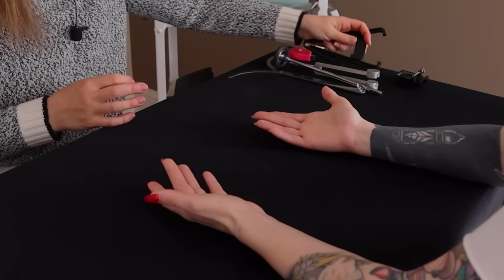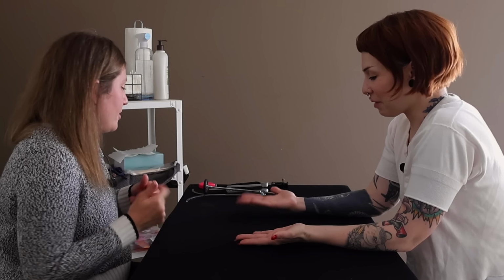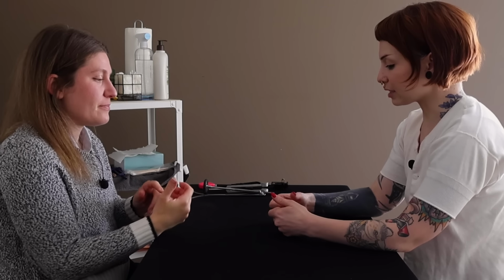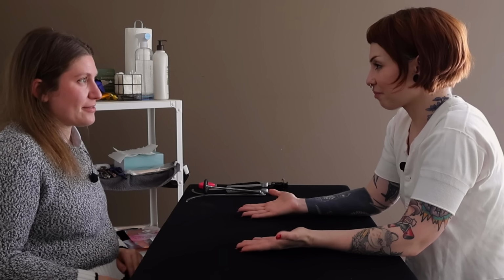Yep. And again, it's not abnormal. Our dominant hand gets more use. It's my writing hand. It's my piercing hand. It's my everything hand. Hold your phone hand, perhaps. Yeah. Primarily, when I text, I hold it with that finger. So all of that can make a difference.